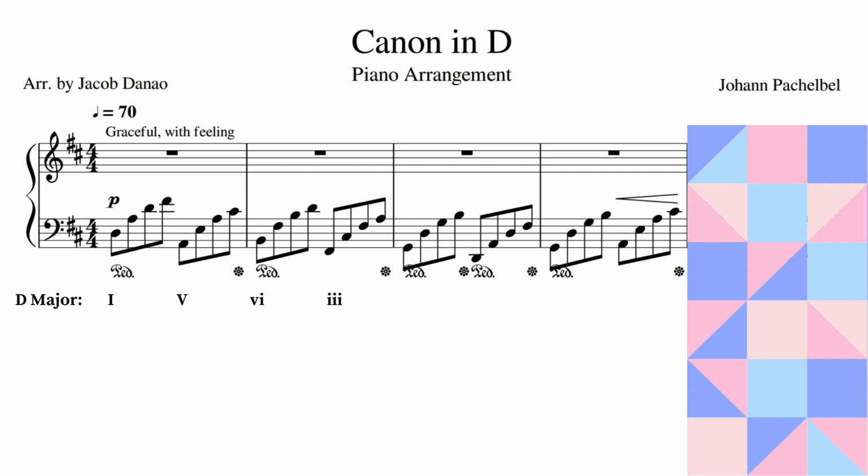Following the same harmonic rhythm, the next two measures will also each receive 2 Roman numerals each. Measure 3 has the pitches G, D, G, B, forming a G major triad, followed by D, A, D, F sharp, forming a D major triad. G is the 4th scale degree in D major, and D is the 1st scale degree in D major, so this measure receives uppercase Roman numerals 4 and 1.